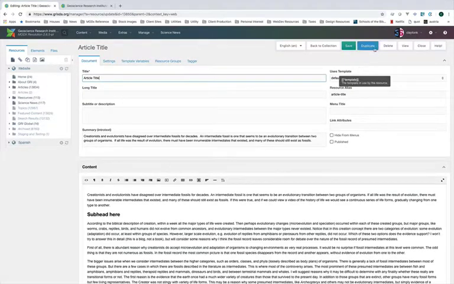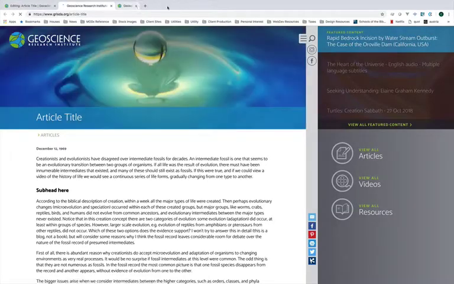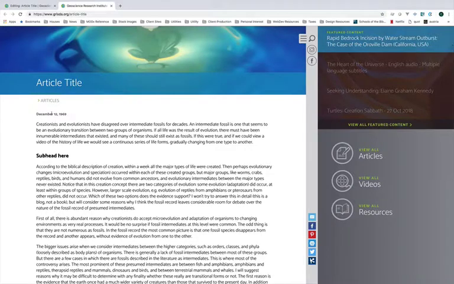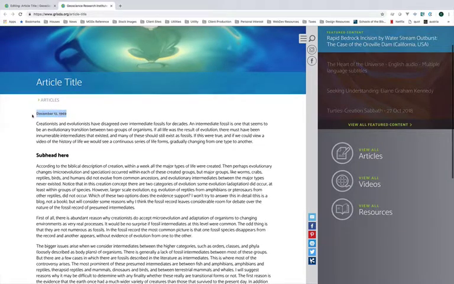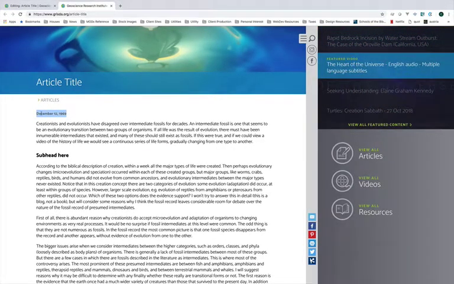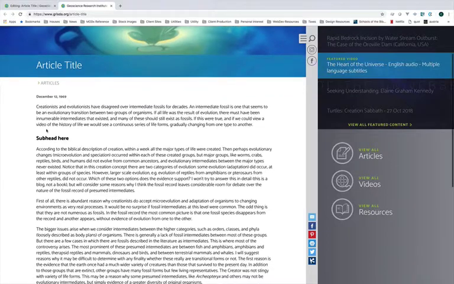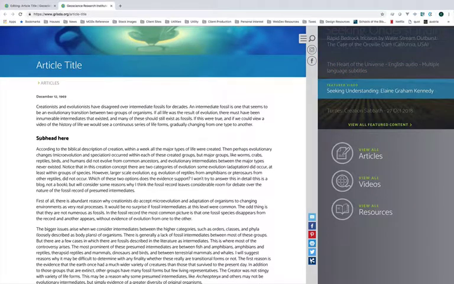So even right here at this stage, if I were to go to the View button, here's what we've got. We've got our article title, we've got the date, but we haven't set a date yet because it's not published. That's an important point to make. And this is the published date, and it will not set to any particular date of interest until we actually publish the article, which doesn't matter because at this point it's not publicly available. So this is our subhead 3 or header 3.